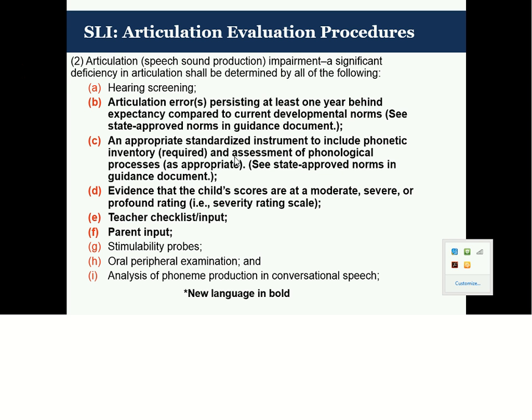Additionally, when we're talking about adverse impact, we're trying to look at that severity. So to what degree are that student's articulation difficulties or articulation delays causing that student to have impaired academic skills or academic learning or communication with their peers in order to participate in the learning environment. So we've added in that the assessment specialist needs to complete a severity rating scale, and those are provided on the website as well as in the guidance document, that will look at moderate, severe, and profound ratings. And again, this is to provide evidence to help the team make decisions when they're looking at eligibility for services on the need and the adverse impact the student is demonstrating. And again, we added teacher checklists and input and parent input to this list as well.